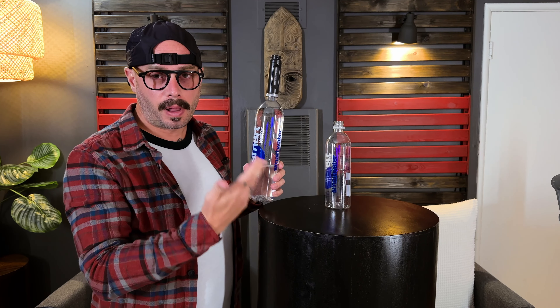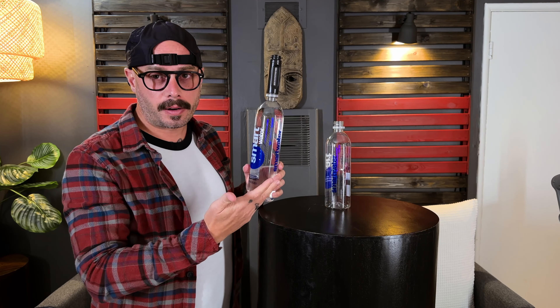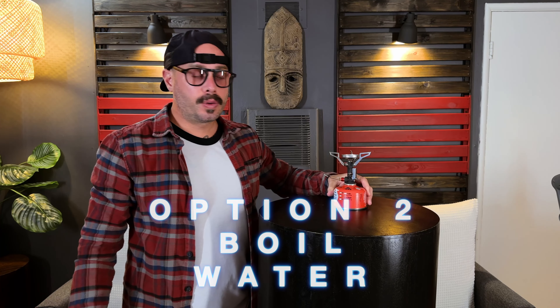The first one and the easiest one — and probably if you're a new backpacker, the one that you thought about first — water filtration. There are tons of different brands doing this. You've got the Platypus Quickdraw, you've got the Sawyer Squeeze, the LifeStraw Peak Replacement Filter, which is the one that's on this bottle right now. Each one will have a little bit of a different flow and different warranty situations, so just do your research and find the one that works best for you.